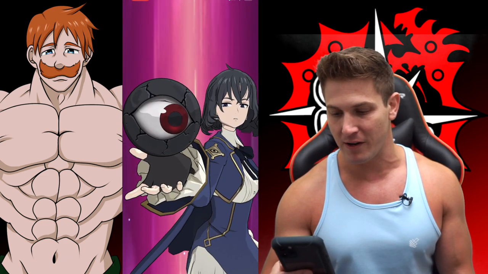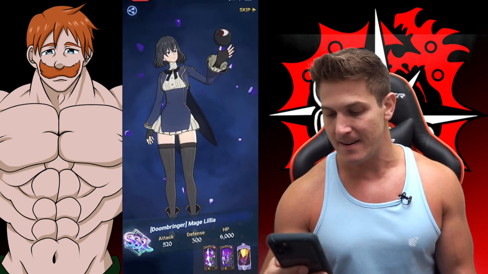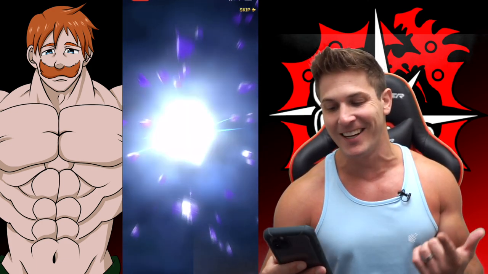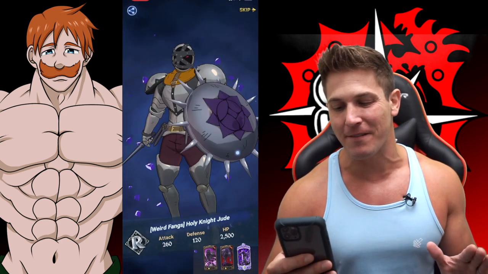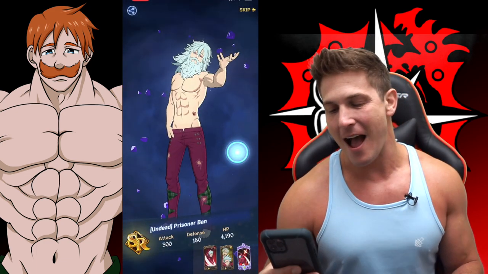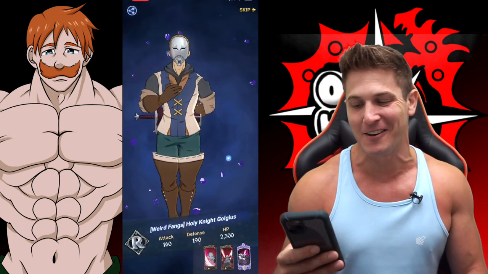Oh, did we just pull her on the second multi? I think that's her. I'm just hoping it's not the one that we originally got. I just hope it's the blue version. What's the other one, green? I'm just hoping, because I don't know if they have the same SSR stance or something like that. I don't even know if the green one is on the banner, but we'll find out real quick.